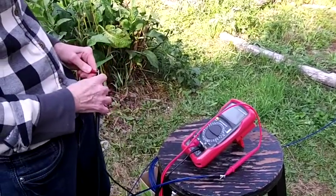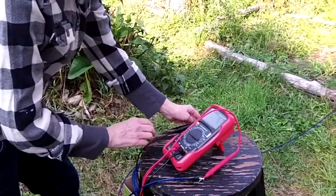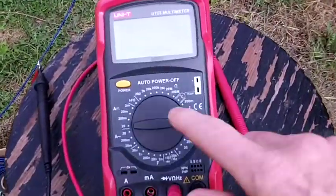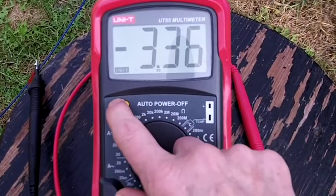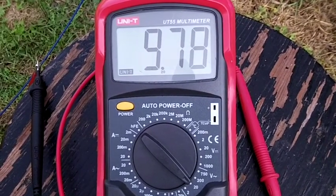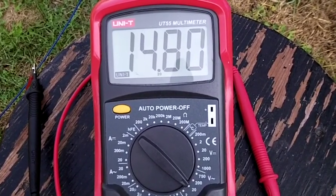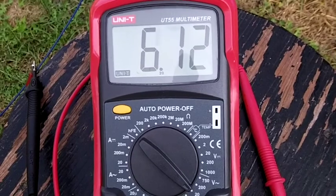This will be our zero reference point — if this is zero, this will read anything that's above zero that's on the ground. I've got the meter set up and we'll look at some AC voltage. As you can see, there's a rather large fluctuating field present, covering quite a large range of 5 to 15 volts, and it looks like it's pretty much continuously on the move.